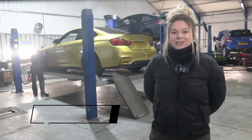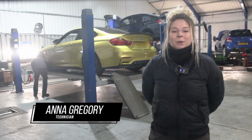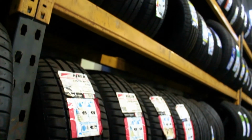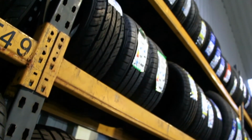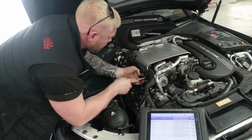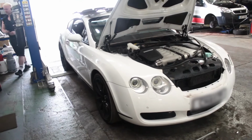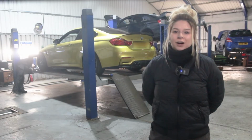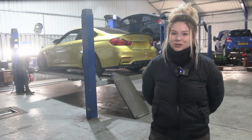If you are local to us and want us to take away the headache of keeping your car well maintained, our service plans could be just the ticket for you. Payable monthly and carried out in our fully equipped RAC approved garage, every service comes complete with a free health check to keep you and your vehicle safe and secure on the journey ahead, and also protect the future value of your car by maintaining that all-important service history.